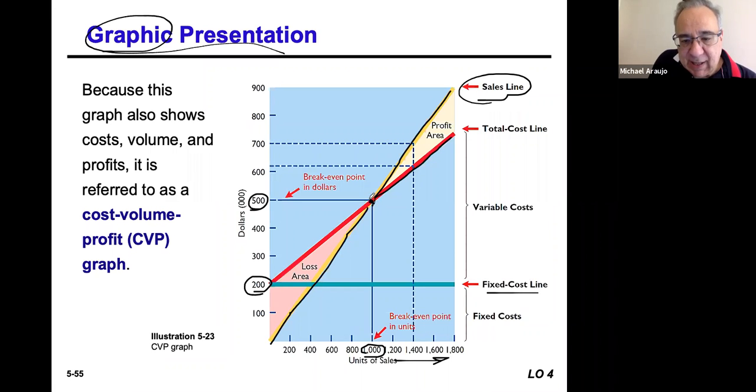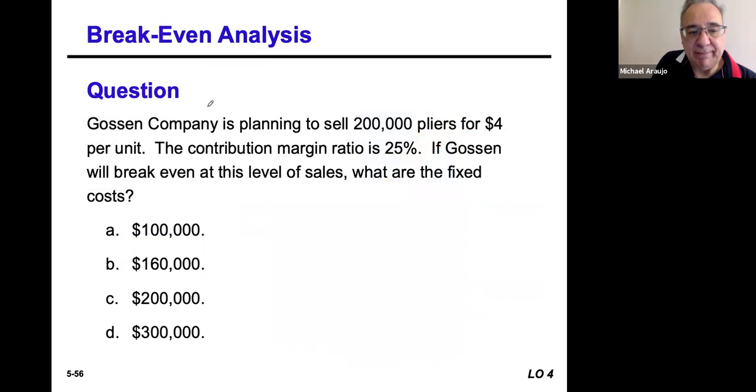And so that's basically what this graphic piece is. Notice that a lot of companies lose money in this area here where their sales, that's the sales line, when their sales are below either their fixed costs and their variable costs combined. They have to make it to at least break even or more to be viable. Anything prior, anything lower than this means owners are going to have to pony up more money to keep the thing going, hoping that they're going to pass break even. Some companies can do that for a little while and get lucky. Tesla is one of them. Other companies have real problems surviving in this. If they cannot make a profit, they can't continue. So this is just the graph. I hate it to be graphic, but it is what it is.